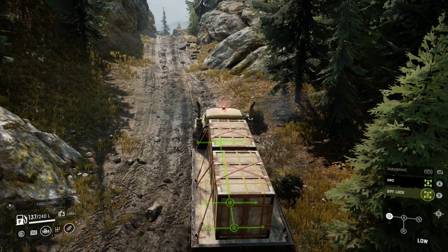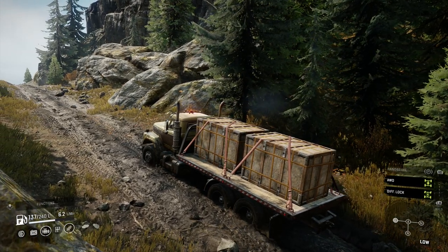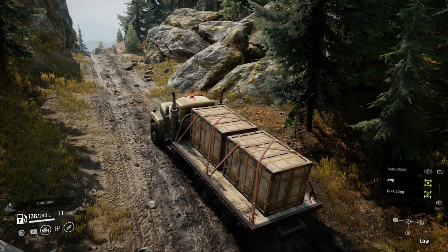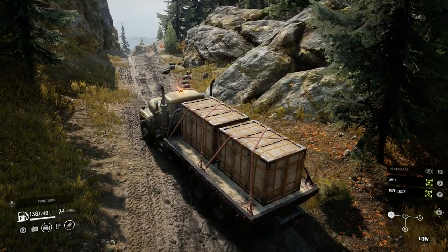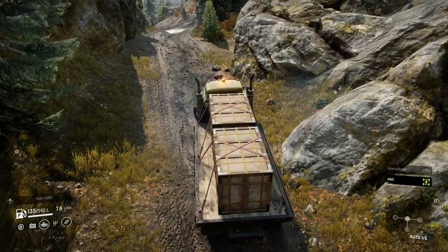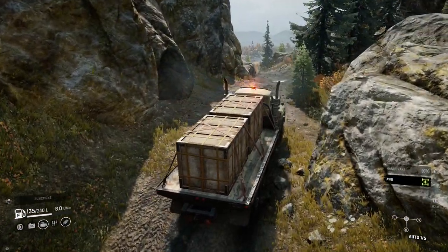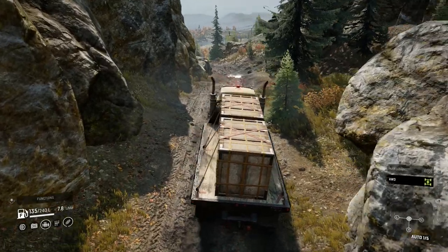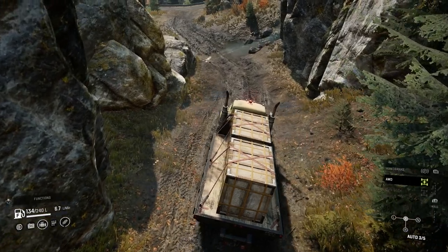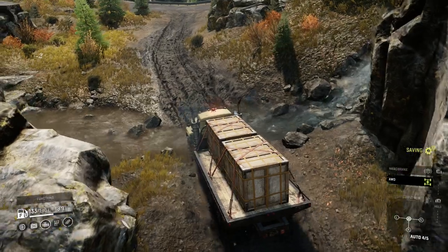Okay, I do have to put in low range gear, because we're struggling, of course, with all of our cargo on the back. But I do not want to get stuck. No way. Okay, turn that off. Full power, come on! The Fleetstar is doing pretty amazing, I can tell. Come on, you little beast. Go downhill. Full speed. Come on.